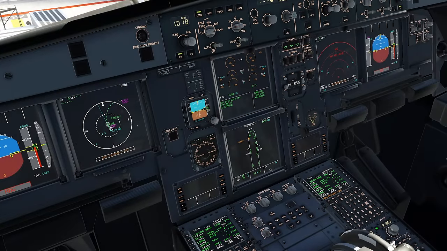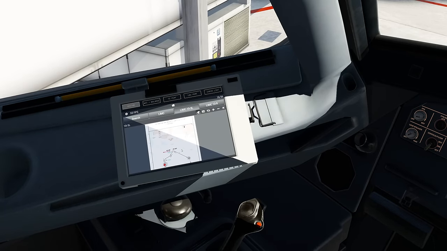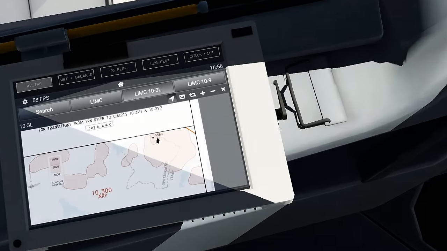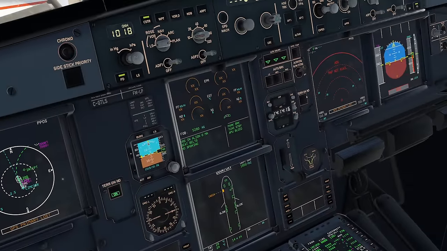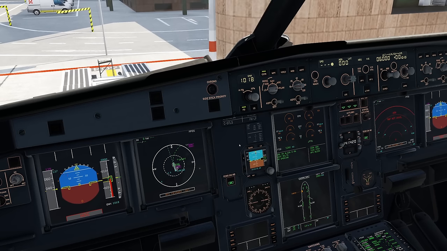Special operations, I do not really see anything. Threats for the departure, we do have a big threat in terms of the terrain up here. On the chart, 5,580 is the highest, but going further north, there's even more terrain, seeing that we are flying directly towards the Alps. So 10,300 is the MSA. And seeing that there is no weather, we're going to use the terrain displays in order to circumvent that problem. Okay. Any questions on the departure briefing?